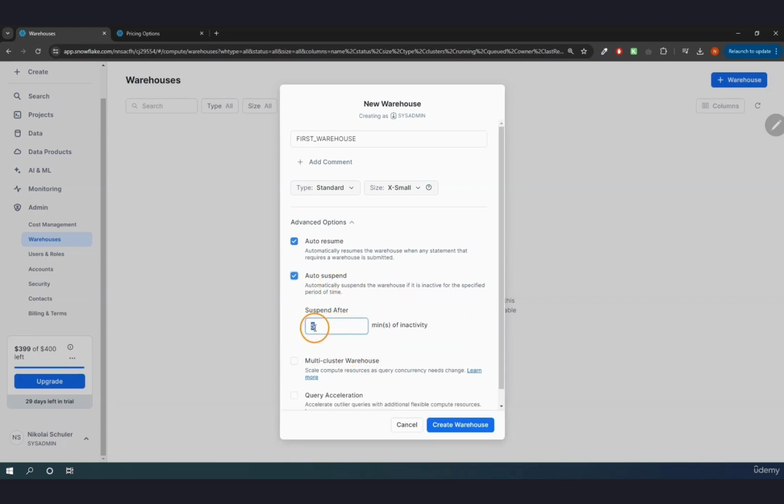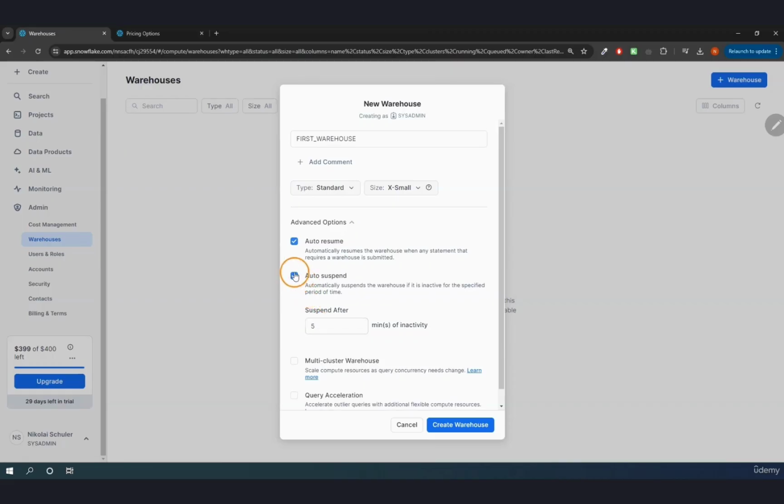So if we have it selected, for example, to 5 minutes, then because we always pay for the activity when it is running, if it is not used for more than 5 minutes, it will be automatically suspended. This is very much recommended to save cost and not by accident just have a warehouse running, because then we pay the full price.